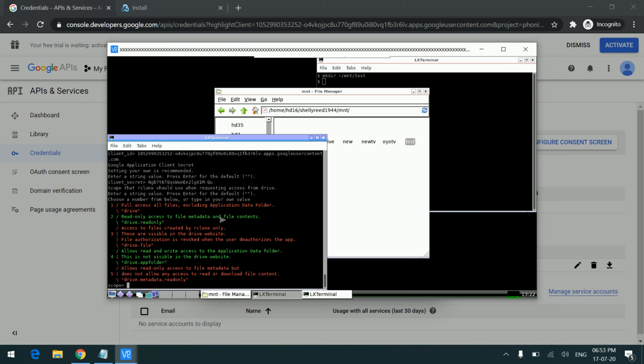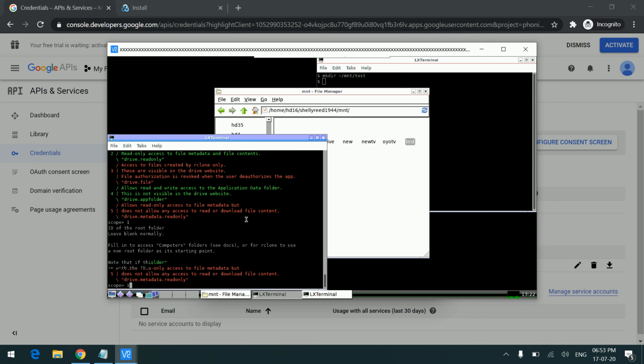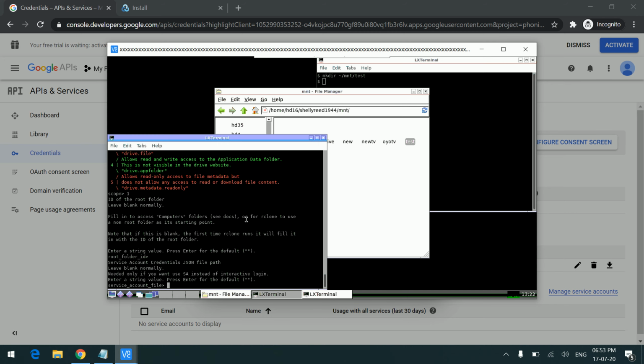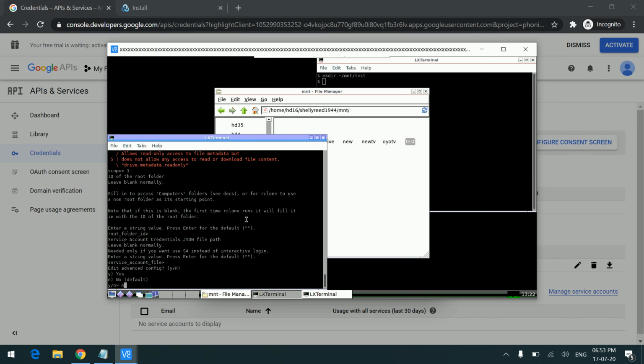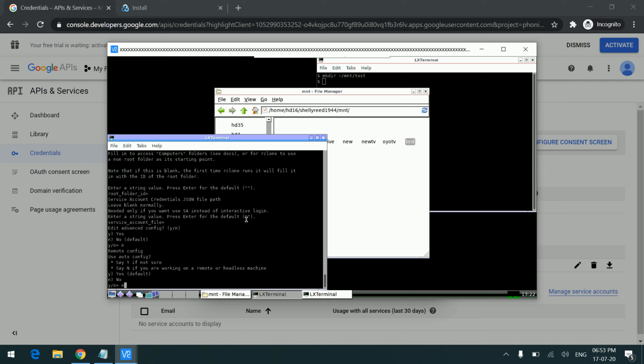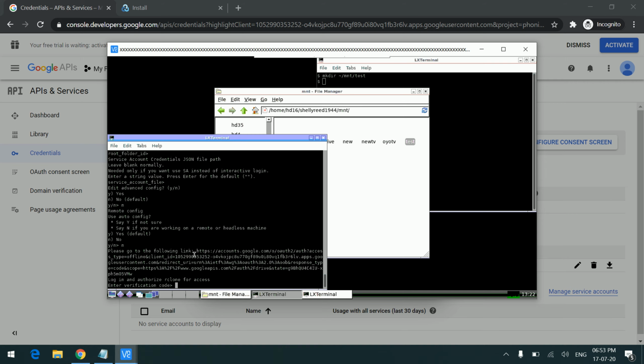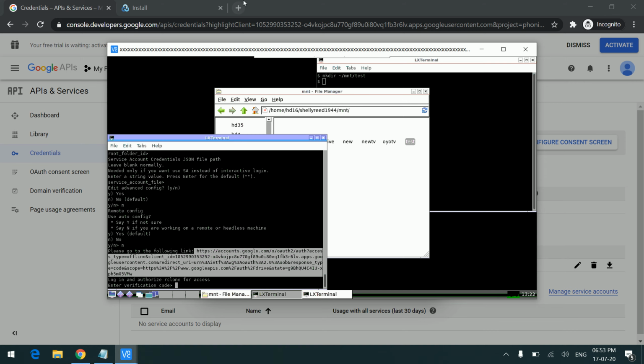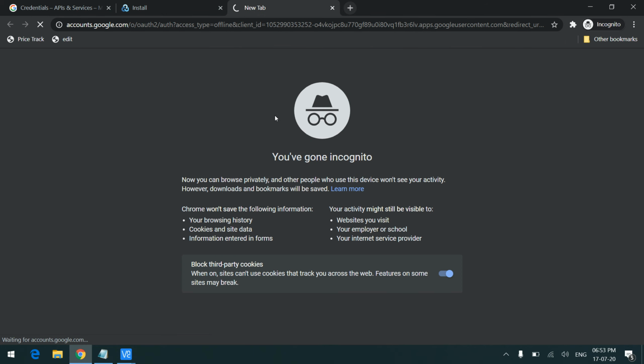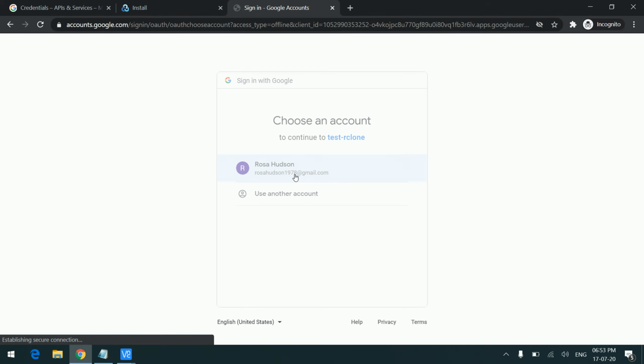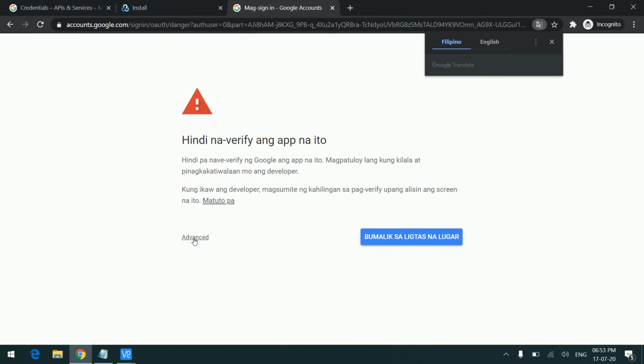And I'll enable full access including read write support. Keep on pressing enter. No. We are working headless, so I'll press no. Copy this link and paste it here. Log into a Gmail ID and you will get the access token.